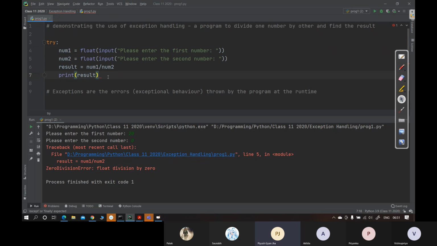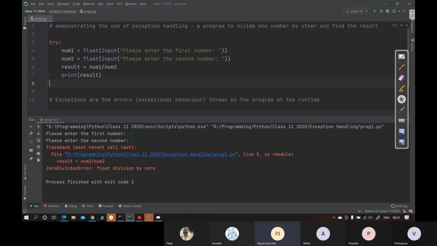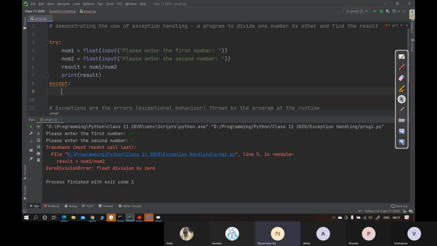However, if there is some error, ठीक है, or if some exception is thrown, then do something here.